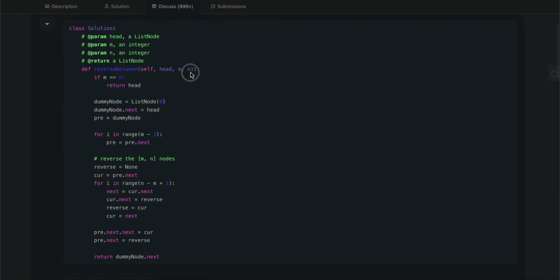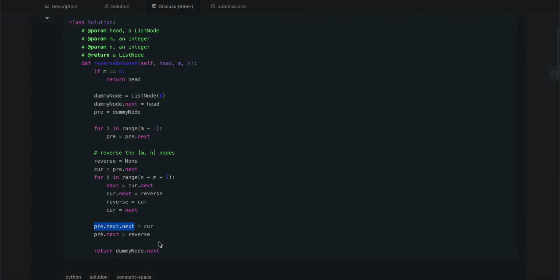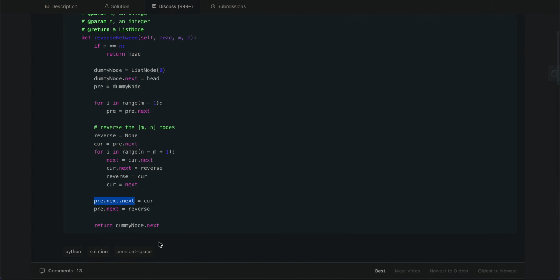So m and n, yeah, okay, and then reverse equal to none, current equal to previous dot next, and then for i in range n minus m plus 1, reverse this much part, and then previous dot next is equal to current, previous dot next is equal to reverse. What is reverse? Reverse is none.